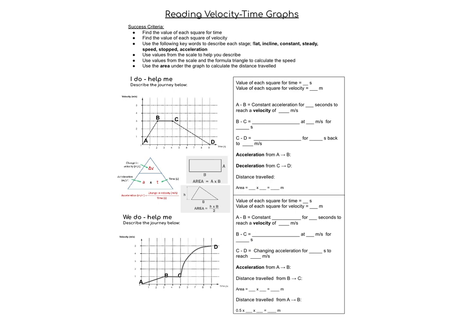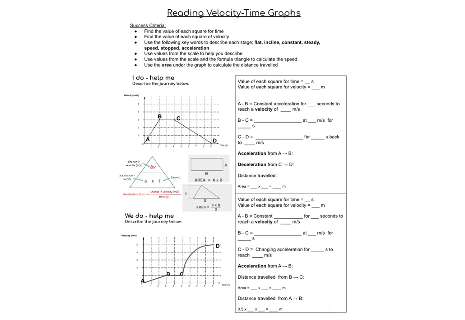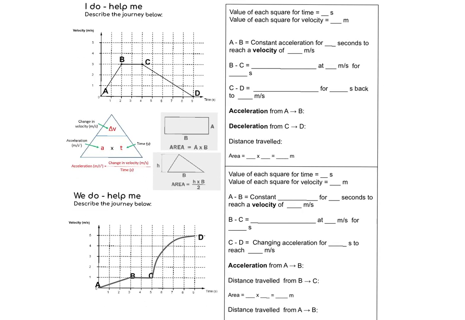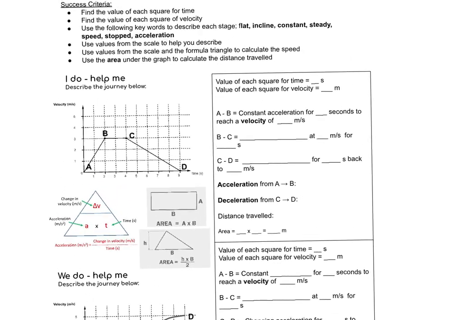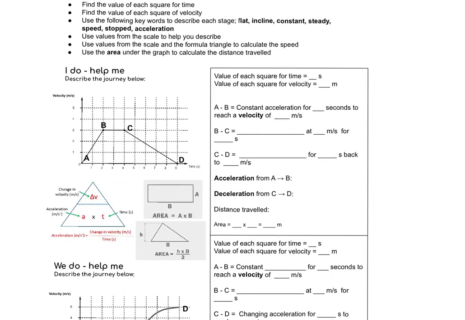Onto our final worksheet, reading velocity time graphs. So it's very similar to the first worksheet we did on displacement time graphs, but we're talking about a velocity time graph instead. So our inclines, our gradients mean slightly different things. So we're going to start going through our success criteria as before, but it's slightly different success criteria. First of all, we work out what our graph goes up in, what's the scale for time and velocity. Same as before, this one is just going to be in 1s.